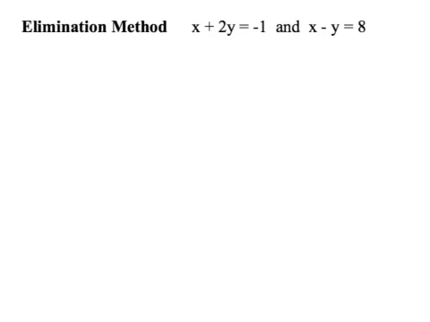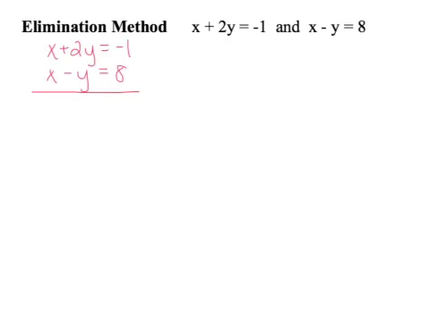Okay, the next method is elimination. And elimination is when you add two equations together to eliminate one of the variables. So if I were to write out my equations right now, I have x plus 2y equals negative 1, and x minus y equals 8. If I go to add these, I don't get rid of any of the variables. I would get 2x plus 1y equals 7. So I need to do something to them so that I can get rid of one variable. Now, you want one of the variables to be opposite of the other.